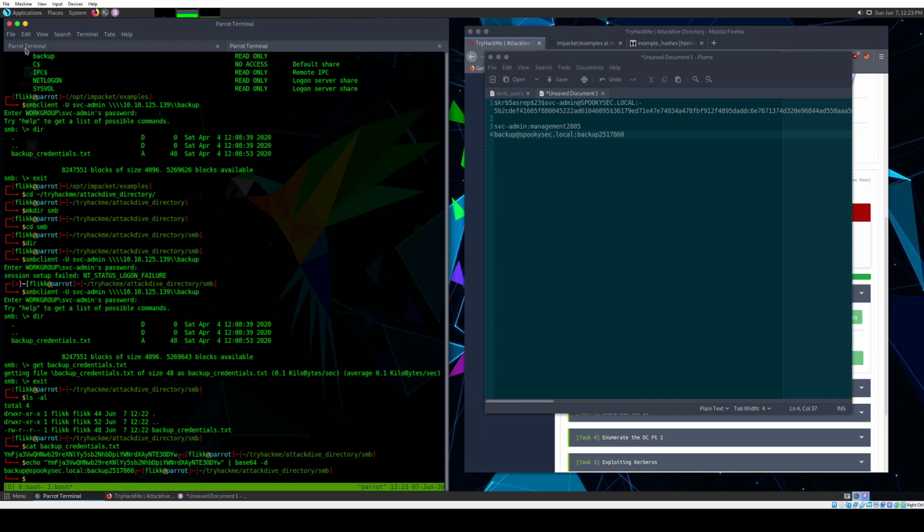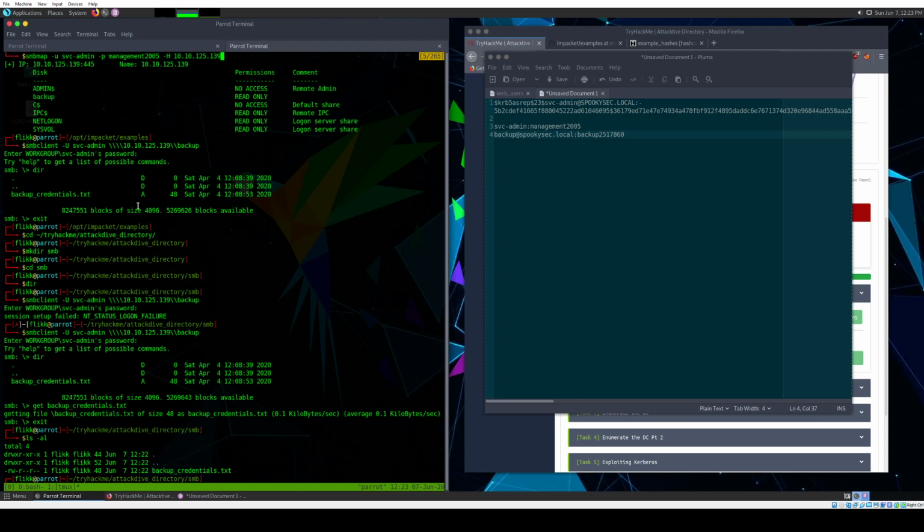And since we didn't see any other shares of interest to this account, we're not going to go much further with this one because backup sounds more interesting. Given that it's probably a domain controller, if there's a backup account, if it is actually backing up information, it would need to have access to the sensitive information in Active Directory to back it up, which could be things of interest to us, like password hashes.